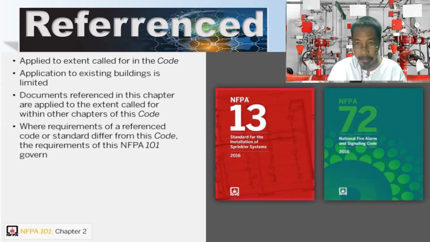Application to existing buildings is limited. You know that because those existing buildings already satisfy the older code. So if the owners or the authorities of the building decide to go with it and do not modify it yet, the building will go on. However, again, for the last time, if there are different restrictions from different standards of the same NFPA organization, we have to use NFPA 101 for that matter.